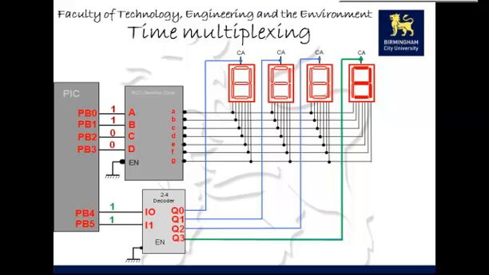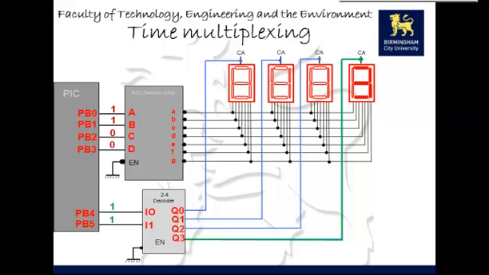We haven't got a physical multiplexer here. We're just refreshing every segment at a certain rate. It's only one segment on at any one time. On the actual TIC-PIC, I think the time multiplexing is purely done in software, so there's no decoder there. It's purely done in software in C, as you remember doing, no doubt.